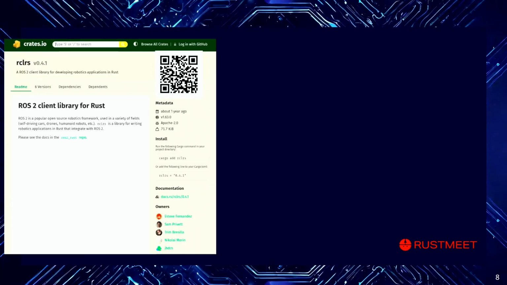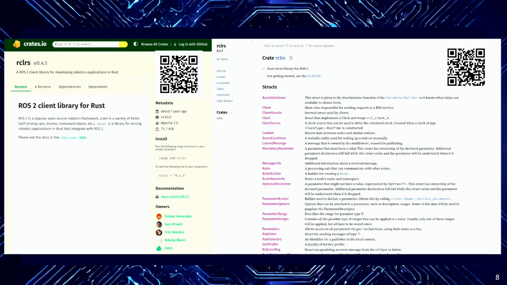So this is the library that we're going to use to develop custom applications for robotics. It's called the ROS2 client library for Rust, rclrs. Thanks to these awesome people who develop and maintain these crates. And as you can see, sometimes when you work with old libraries, it's hard to find really good documentation.